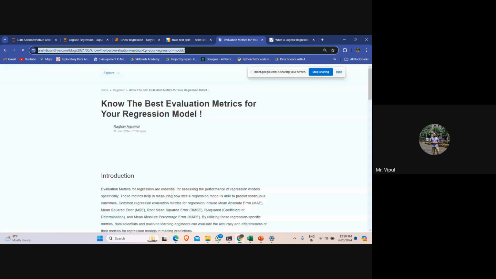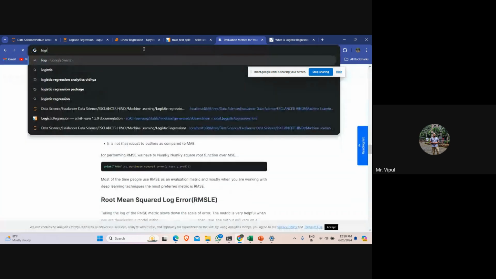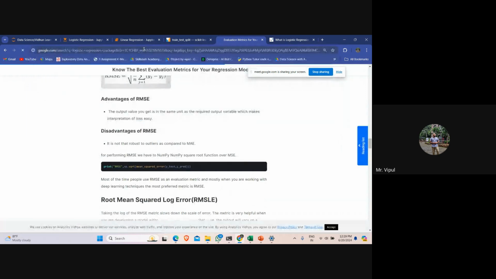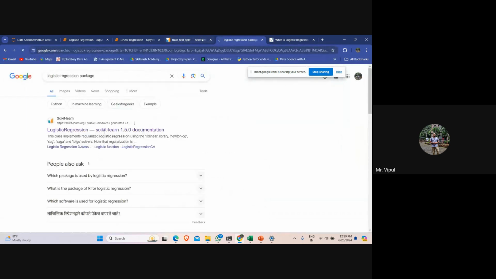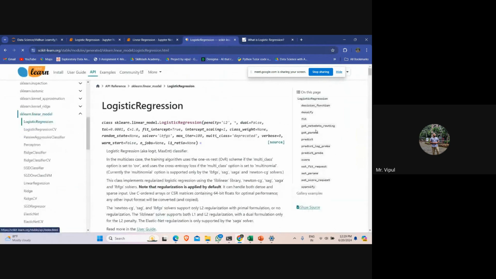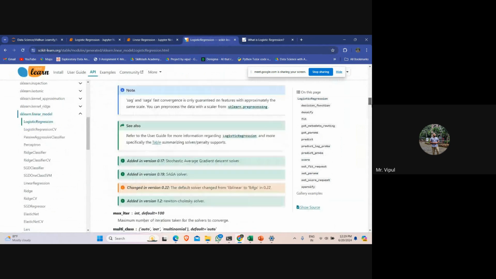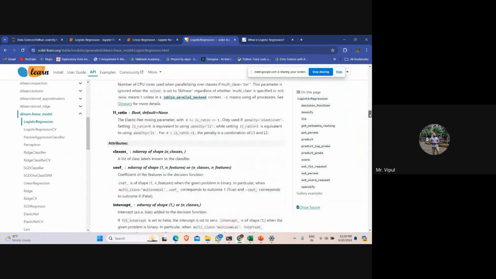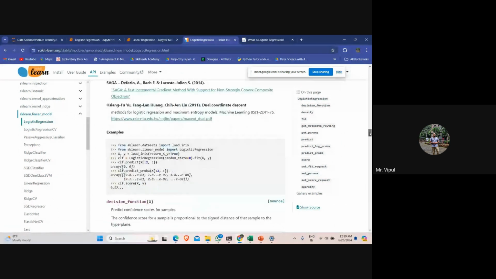So if you search logistic regression package, you will get the package name over there, right? Go to the official documentation of sklearn, and this will be your package.